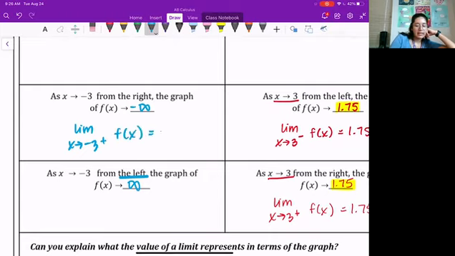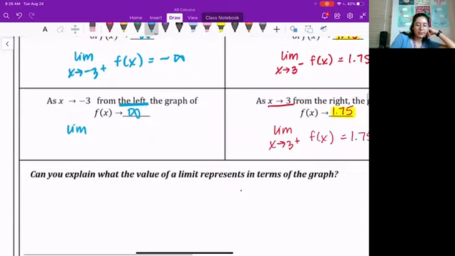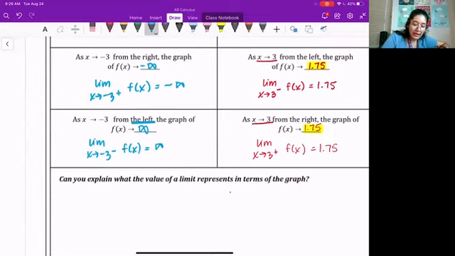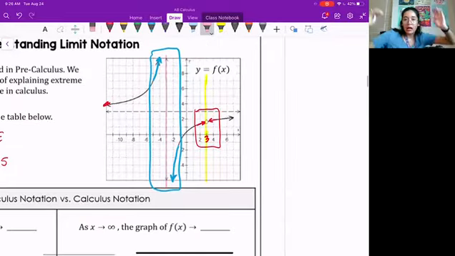Okay, we said that was -infinity. And then down below, the limit as x approaches -3 from the left on my function, we said was positive infinity. Okay, now check it out. For one side, I had negative infinity. One side, I had positive infinity. I'm going in two different directions. My left and right limits do not agree.